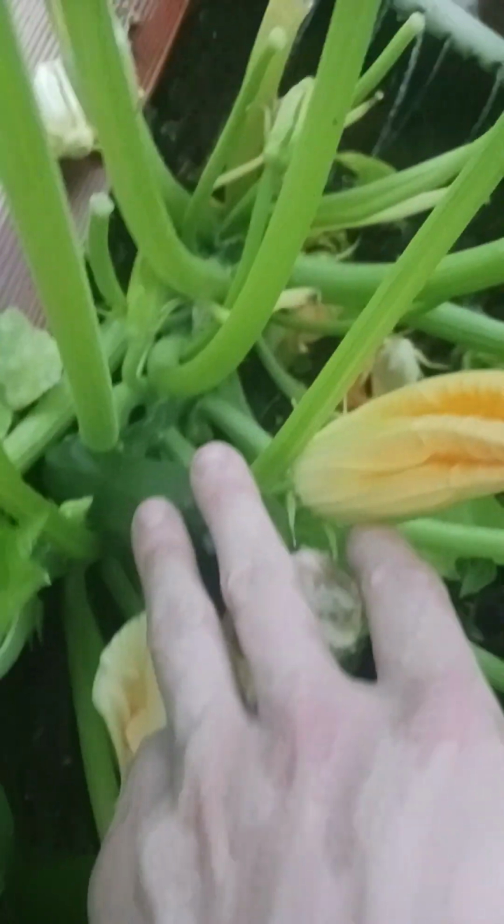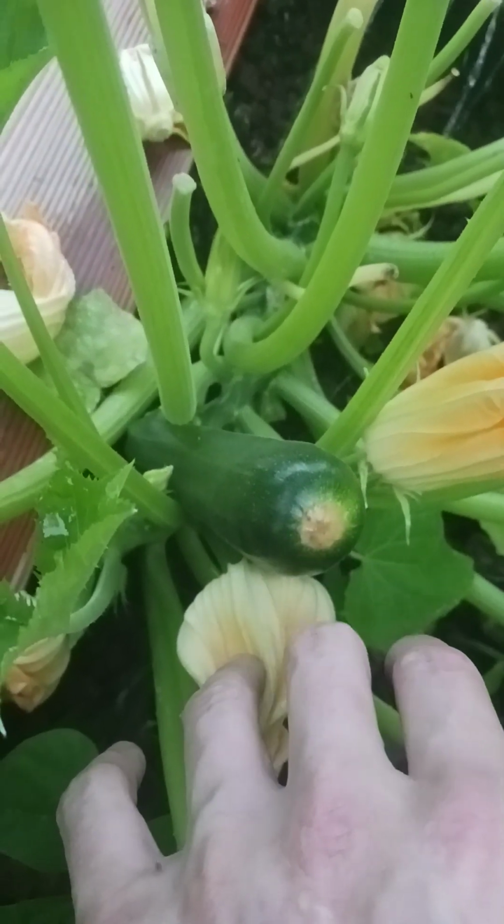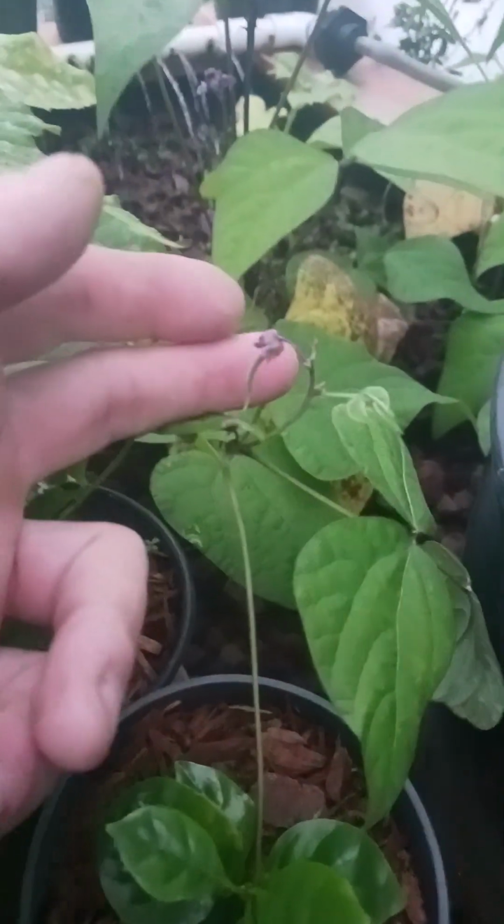They're getting really big. This one's bigger than a store-bought already. Getting bigger. I could probably pick them already. It looks like he's ready because the flower came off. Another one down here already pollinated and more that are growing. These are doing amazing. I've got beans that are already pollinated on here that are growing too.